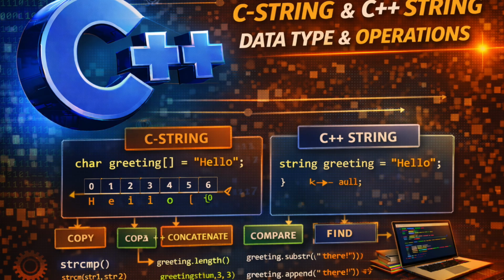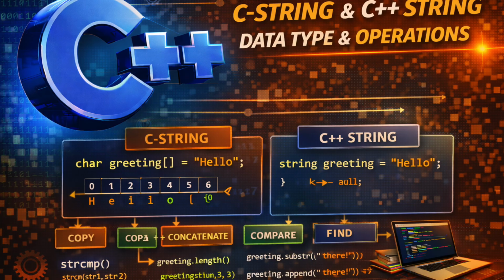Let's say verifying the presence of at least 1 digit. Sure. You would define a standard string that contains all the digits, 0, 1, 2, 3, 4, 5, 6, 7, 8, 9. Then you traverse the password character by character. For each character in that password, you use the find method on your digit string. If the character is found in the digit string, the find method will return an index that is not npos. So you could write a loop that looks something like: for each c in password, if digits.find(c) != npos, score plus 1. That uses traversal and the npos constant perfectly.